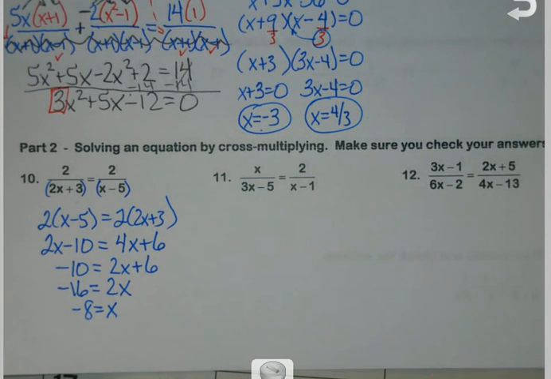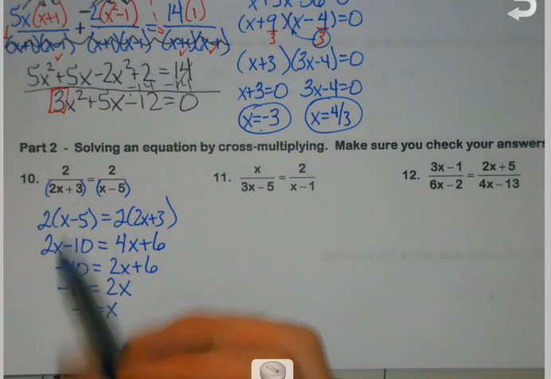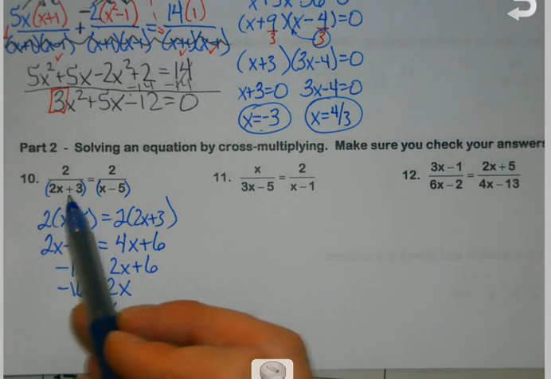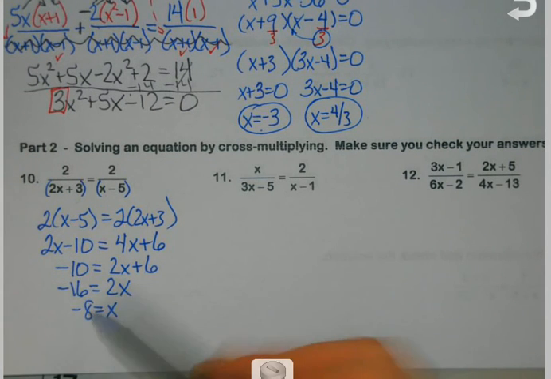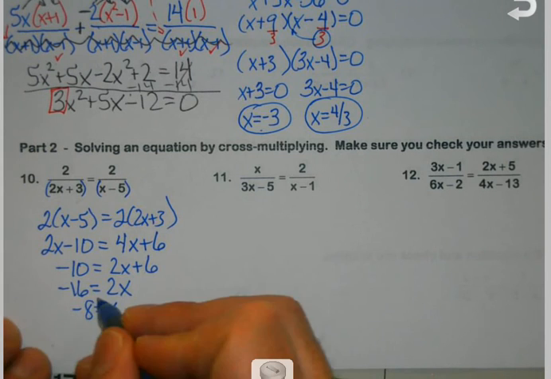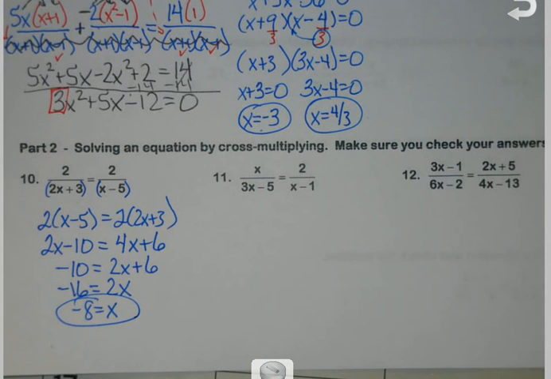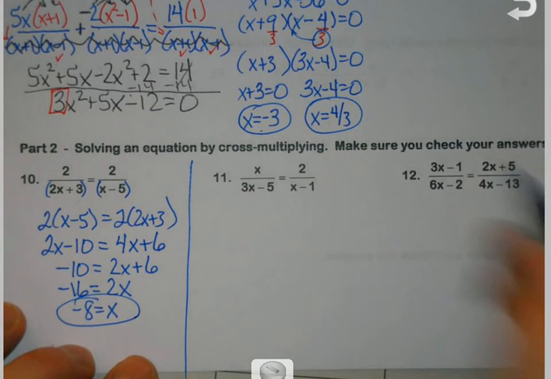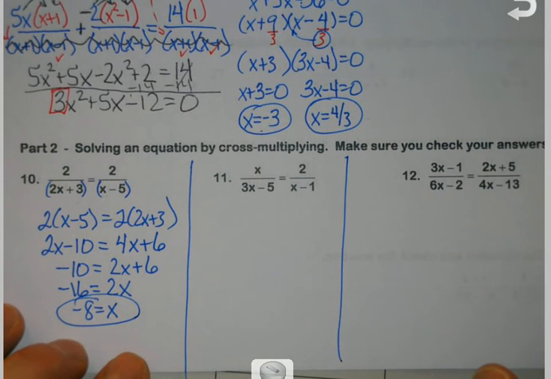And again, before you circle it, look for a second to see what would cause a problem. 2 times negative 8 is negative 16 plus 3, that didn't equal 0. Negative 8 minus 5, that doesn't equal 0. Okay, I'm good. But just kind of keep working those out that way.